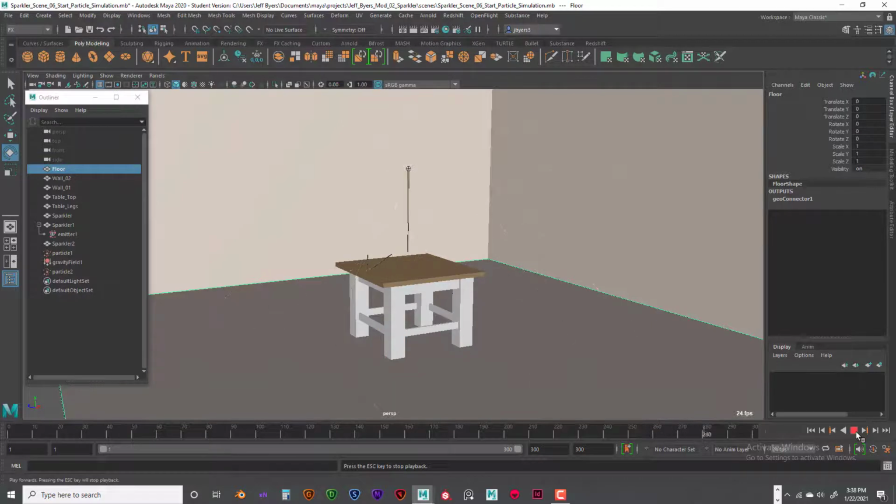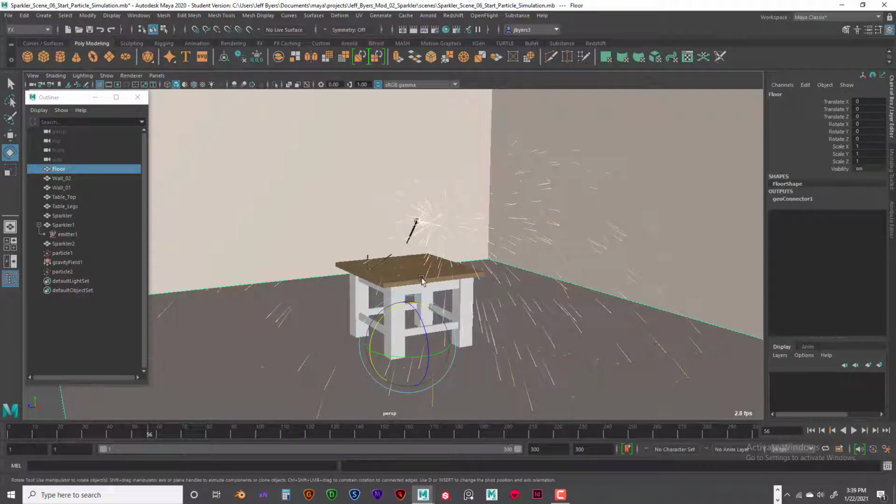There we go. And what's nice about that is I'm able to see the very end and the sparks that are left to hit the floor. I give myself enough time to see that. There you go. Cool. Alright, so I probably want to make that even more abrupt, so I'm going to go to the emitter.